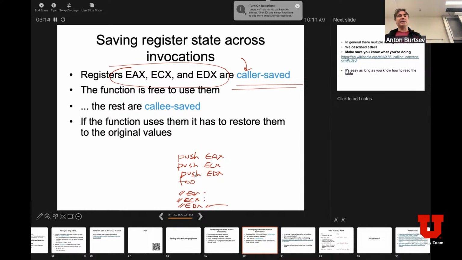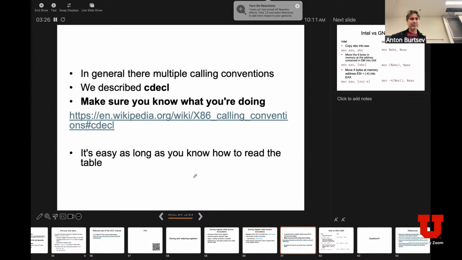And we saw it. This is what the code is doing when it maintains the stack frame pointer. But even if you don't maintain the stack frame pointer, the convention is the same. If you use any of those registers, you have to save them and restore them. Make sense? And that more or less is the last important bit of those conventions.